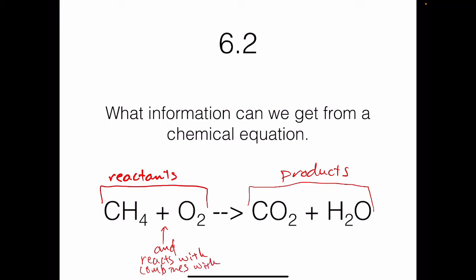And all of those things are acceptable. They all mean the same thing. They all mean that these two different reactants are coming together. This arrow can mean to form. So I might say CH4 reacts with O2 to form. I can also use the word yields.